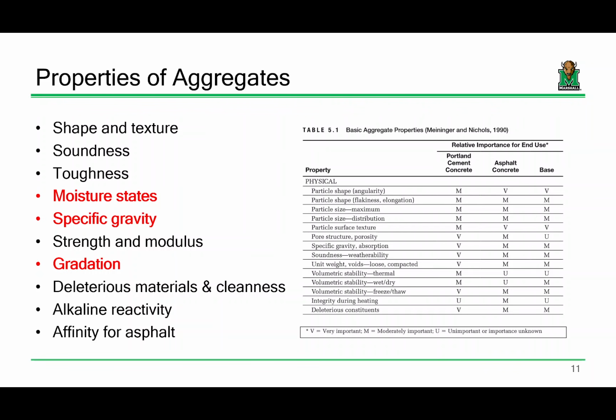What about particle size distribution? What about pore structure and porosity? Okay, here's a good one. What about specific gravity and absorption? Why are they very important for Portland cement concrete? Well, what we're talking about with those properties is the ability or the tendency of the aggregate to absorb water. Kind of important when you're mixing concrete to understand the moisture characteristics of the aggregate before you start mixing your concrete. The more water you pour into your concrete mix, the weaker it is. So you kind of need to understand that stuff. So that's going to be the kind of stuff we talk about in here.